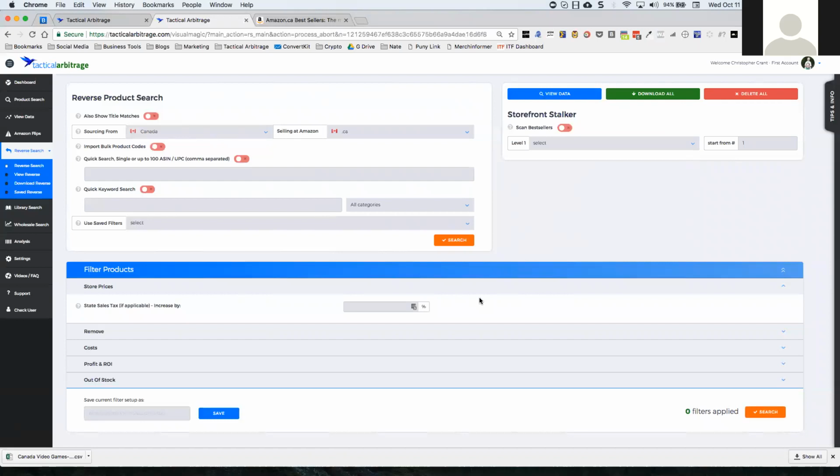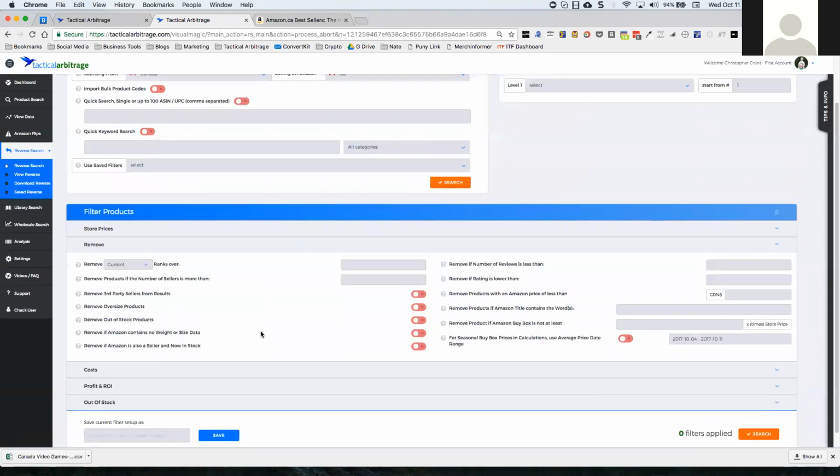I know you guys don't have as many discounts as we do down here in the U.S., but if you do have any, make sure you're putting those in the settings, so that they get pulled and you get the proper price. And if you are paying sales tax and want to put that in here, it will adjust the price and the ROI accordingly.